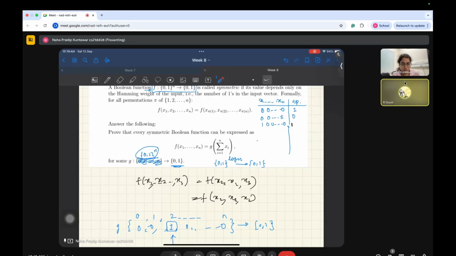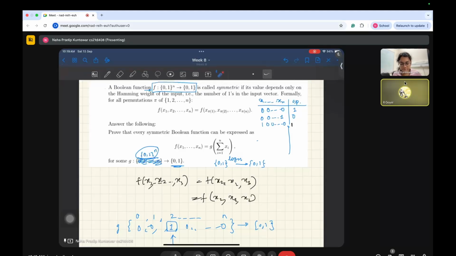So, but then how to prove this? There would always exist such a function g that would treat these arguments merely as their summations and nothing more. Their order does not matter here. Only their summation matters. So how to find this g is not clear there.